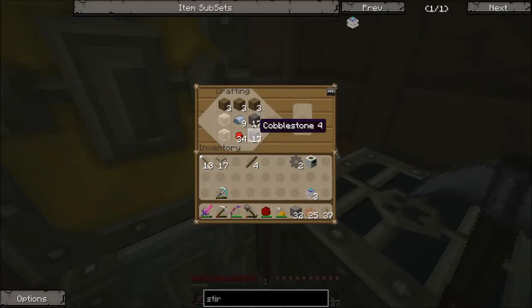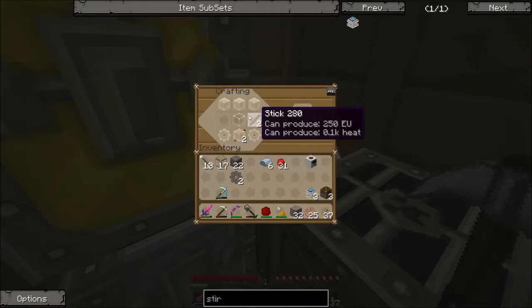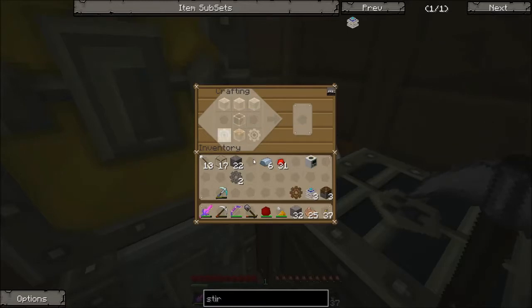Three I can make. Three more. Alright. Like so. And now, let's do this. Oh, damn it. One minute. Alright, let's make one more wood gear a minute. Let's just quickly change. Oh, damn it. What am I doing? Just change that to stone.